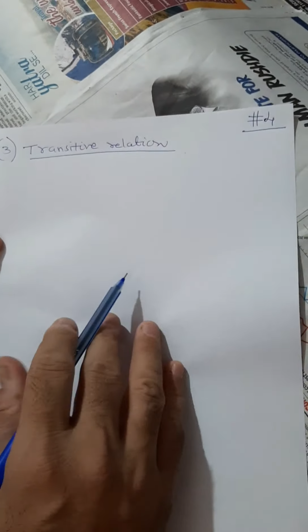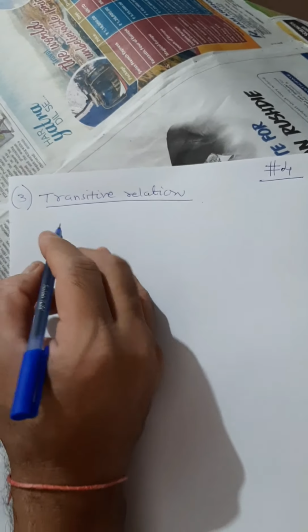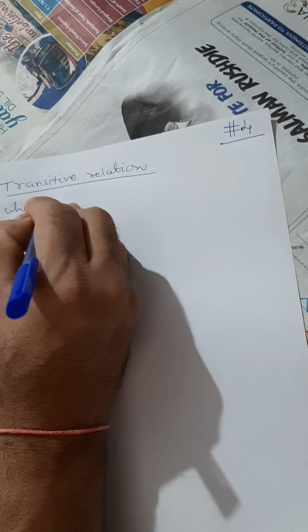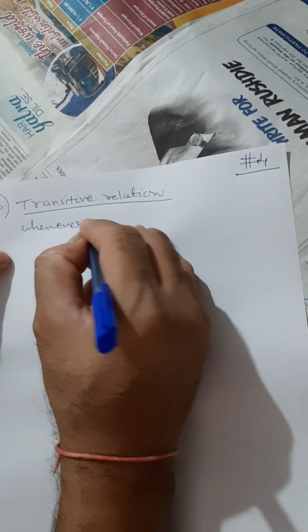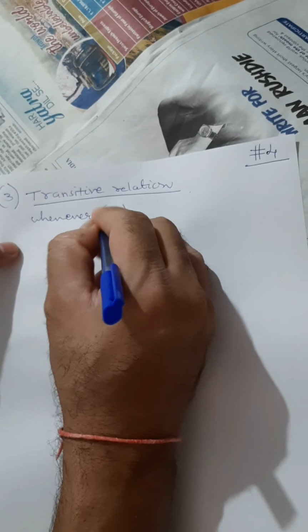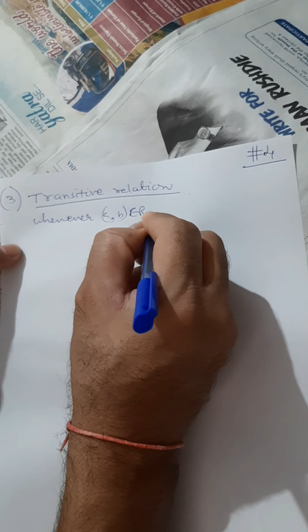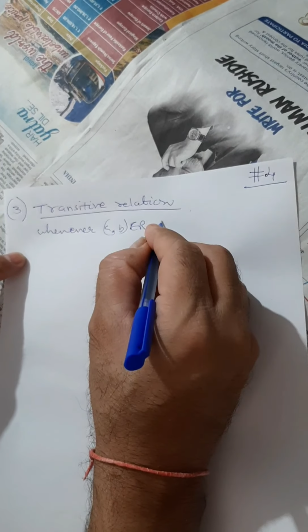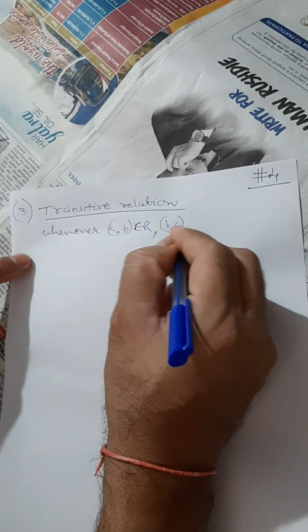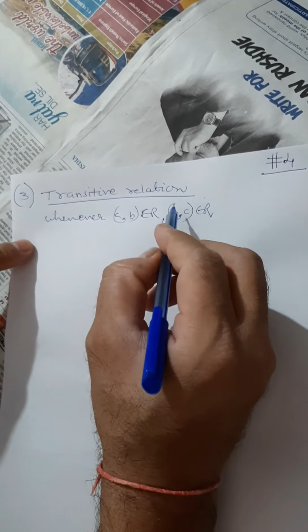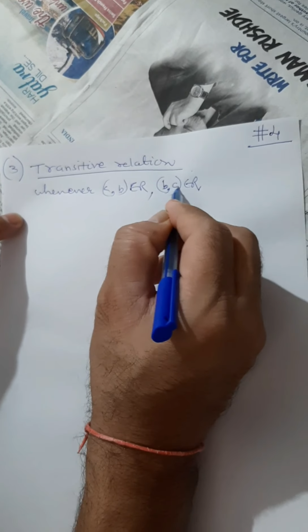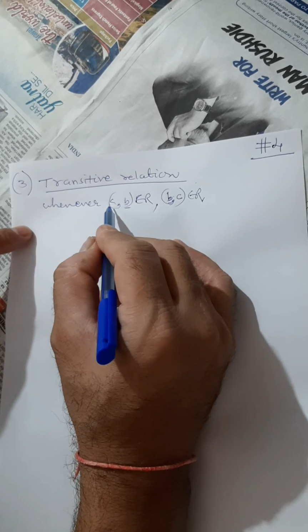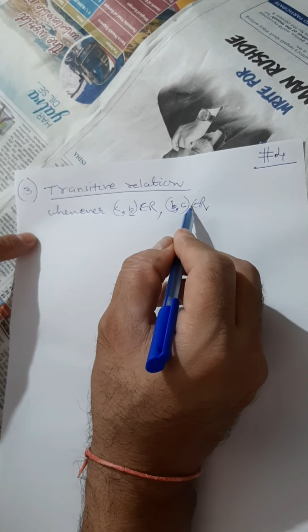So now the third type is transitive relation. It says that whenever A comma B is a member of the relation set R, you take one more ordered pair having this common element, that is B comma C also a member of relation set R. Remember, you have not taken randomly 2 ordered pairs. You have chosen 2 ordered pairs having this common member, like 1 comma 2 and 2 comma 3, that way.